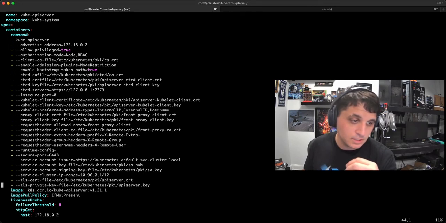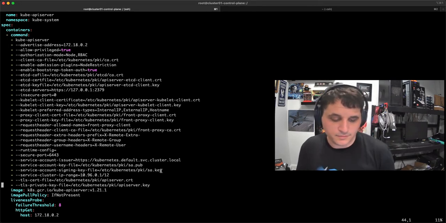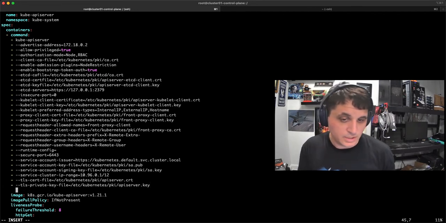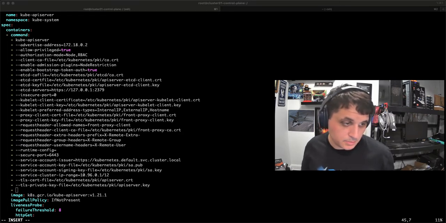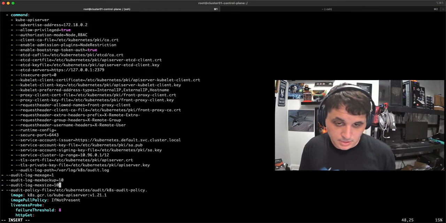So the first thing we need to do, after our private key, is tell the API server, let's turn on logging. And we're going to do that. Can I just copy and paste this without ruining my day? See what happens. Not terrible. So we're going to add a bunch of parameters to the API server.